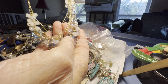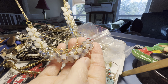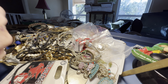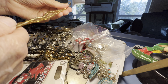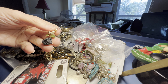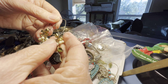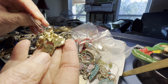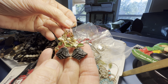I think this is tangled up. We'll just leave it. $3 glass. The other necklace should come out off of it pretty easy. Here's some nice golden $2 glass necklace. And these are interesting, $3. They're enamel leaves. The green is enamel. And they're upside down. Tulips is what it looks like with black enamel. They are fabulous. With bow and faux pearls. And some hearts.